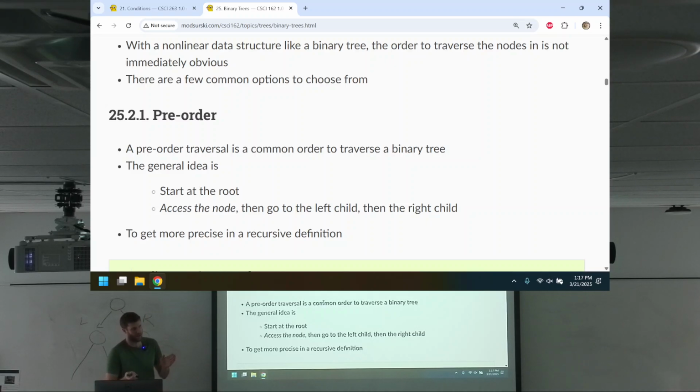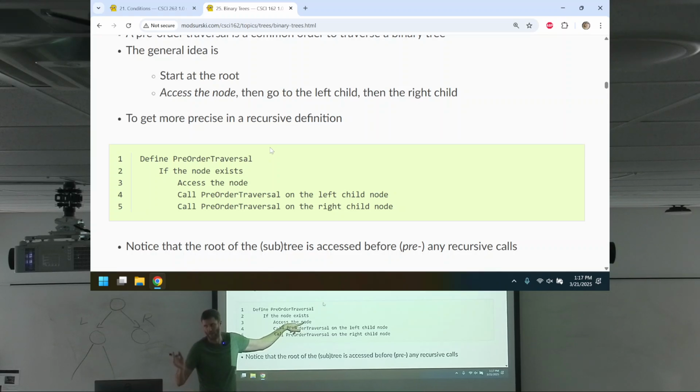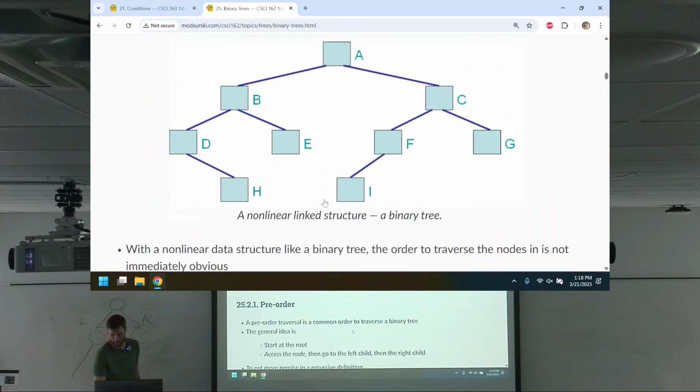You may have noticed this is recursive. If the node exists, access the node, get the data, do whatever we want, print it out. Then do a pre-order traversal on the left. What's a pre-order traversal? All of this. Then do it on the right, and then we're done.